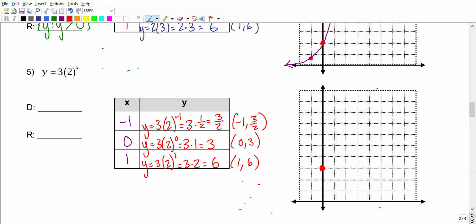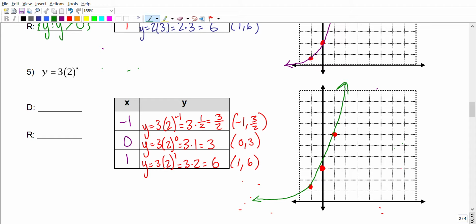So once again, let's keep going. Let's go ahead and graph both of those. So negative 1, 3 halves is right there. 1 comma 6 is right here. And although it doesn't look like it's tapering off all that much, guys, you will eventually start to taper off. So here, your graph is going to look something like that. And if that would continue, it would go all the way left, never crossing the line y equals 0.